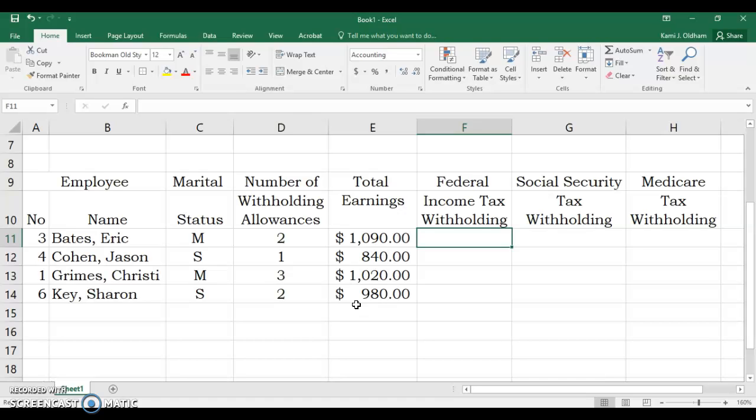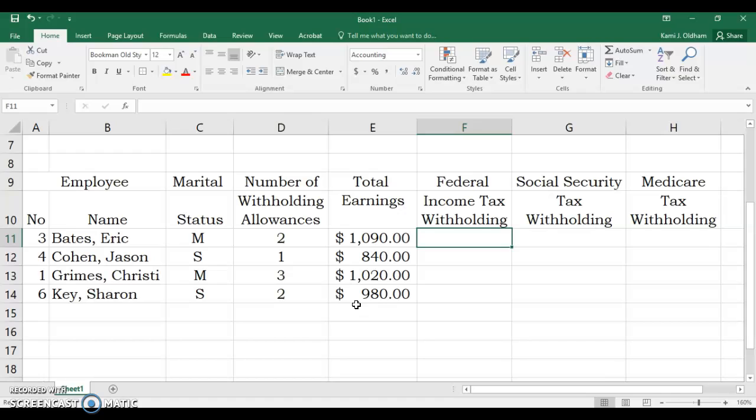So it talks about your payroll taxes, employee income taxes. It talks about the federal income taxes. Now, the federal income taxes are determined by how you fill out your W-4. So anybody that actually gets a new job, they'll fill out a W-4. And the two main things that you're going to identify on there are that you're married or single and whether you have any withholding allowances, which is typically like kids. And so, based on how you answer that, determines where you're going to put in for your federal income tax withholding. Now, Social Security and Medicare are set percentages for everybody.